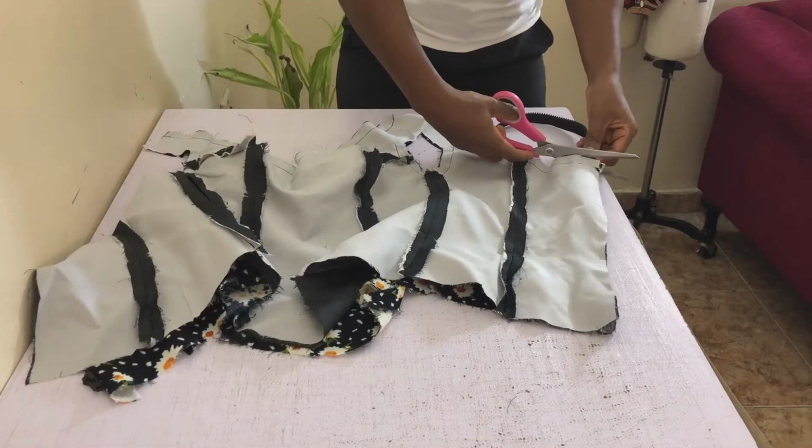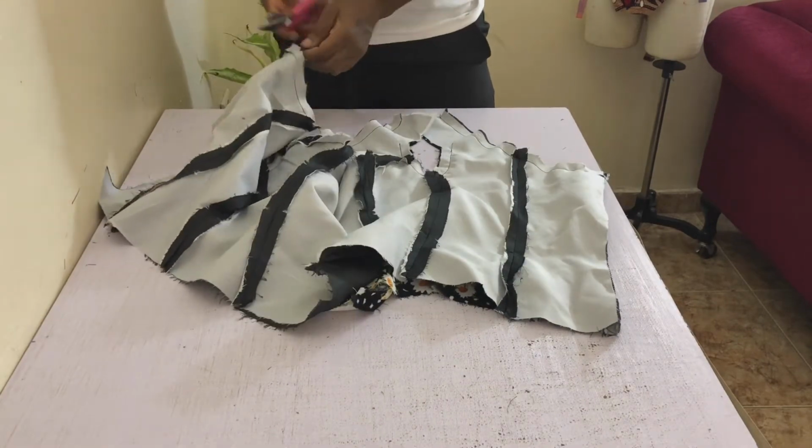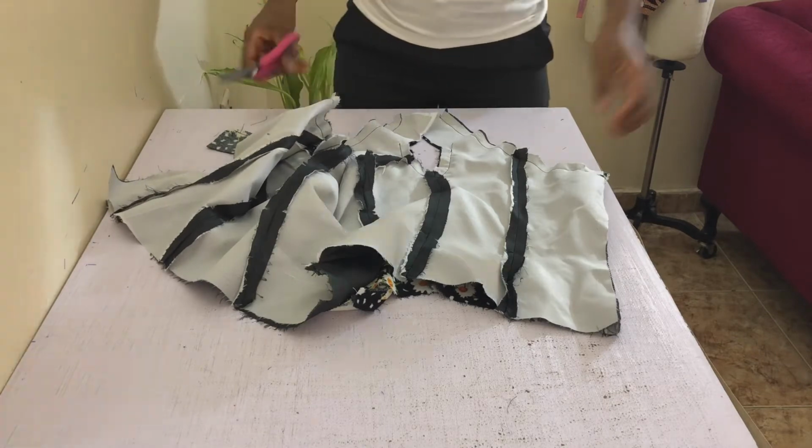Stitch all pinned areas with a 1/2 inch seam allowance. And you can now take off the excess zip at the top once you're certain that the zipper head is within the garment.